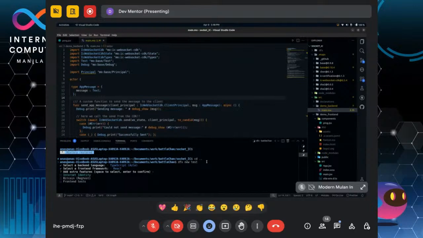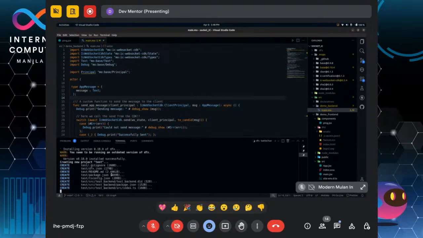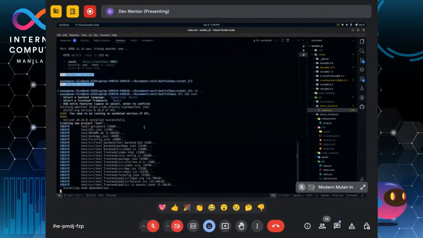Vue is also supported, but you can go with React as well, because there are a lot of resources for React. I recommend going with React. You can check these options as well: the very first one is Internet Identity, the second one is Bitcoin, and the last is front end test. I'm not going to check these out. We're going to discuss this in the next session. And now it will create a new project on which we can work.